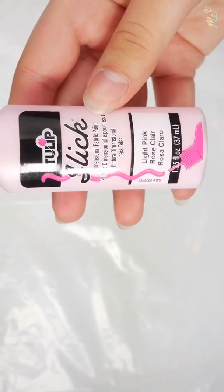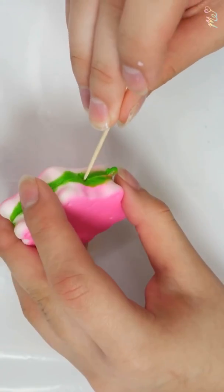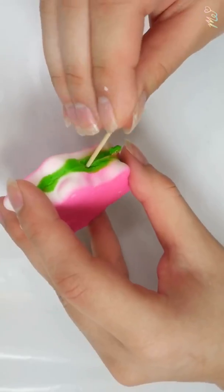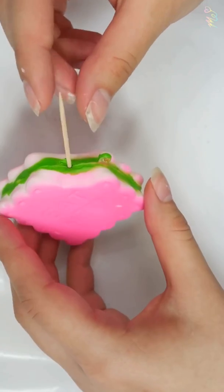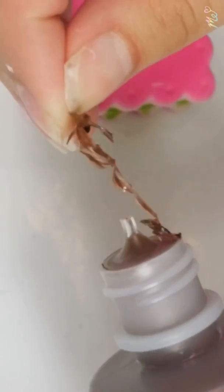I'll be using fabric paint by either Tulip or Scribbles for all of these. Right off the bat, things are gonna get a little violent because I have to stab the squishy right in the center with a toothpick, and I'm thinking this cookie would look good in chocolate. Step 1, remove the paint boogers from the nozzle.